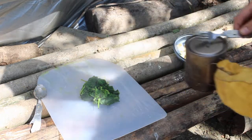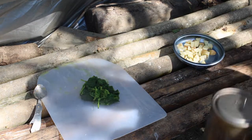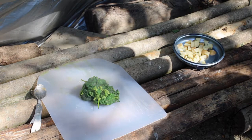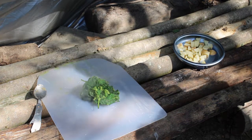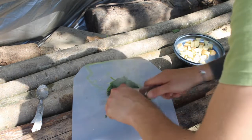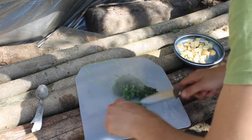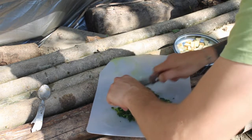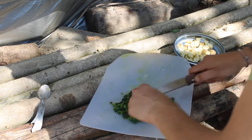Water smells alright, mate. Not bad. Okay, put that down carefully so I don't lose it. And let's chop up the nettles. It's supposed to be finely chopped, but yeah. Okay, I reckon that'll do. Choppy, choppy, choppy.